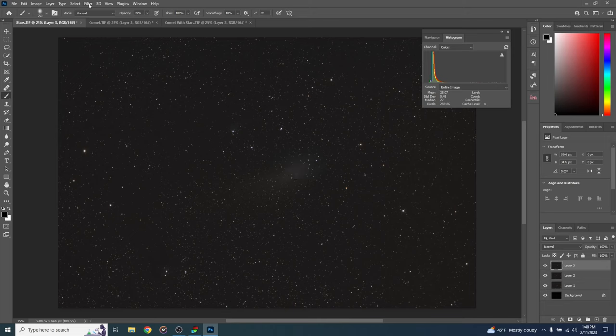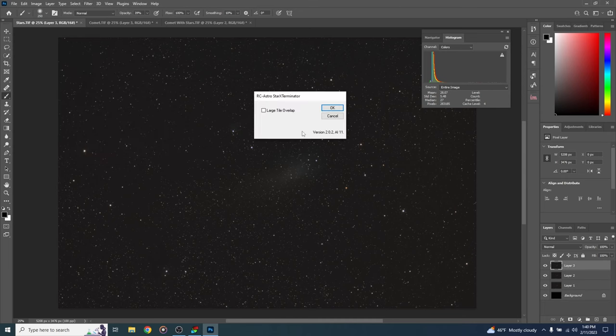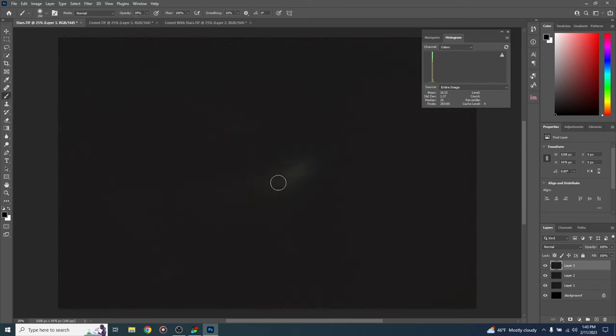So I'm gonna go up here to Filter, RC Astro, Star Exterminator. I'm gonna hit okay, and it's going to remove the stars. And the only thing that's gonna be left over is that little blurry patch where the comet used to be. Okay, it's done. We're left with our starless image, and it's just got this little blurry patch that once was a comet. I'm going to double click this layer and I'm going to name it Starless.